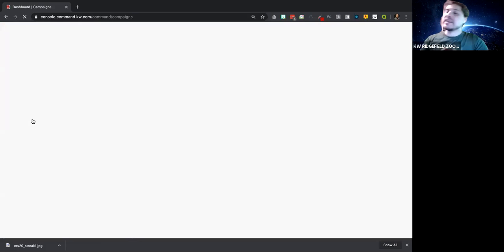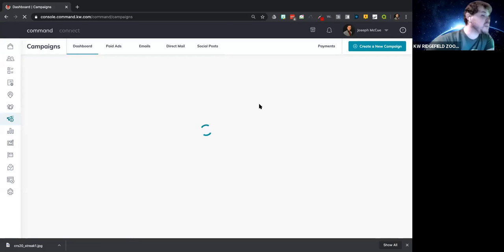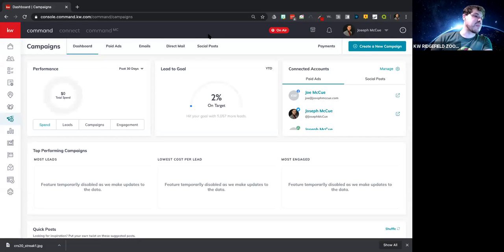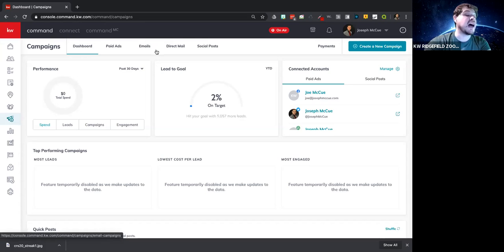Now, there are a couple of different campaigns that you can launch from here. Today, we're going to be talking about Facebook campaigns specifically. However, you can also do Twitter campaigns, Instagram campaigns, postcard campaigns, and Google AdWords campaigns. Email campaigns are being reworked. Right now, it requires a connection with MailChimp. However, the new KW Mail is coming out, launching slowly into the different platforms, and that will be coming soon as an updated version.